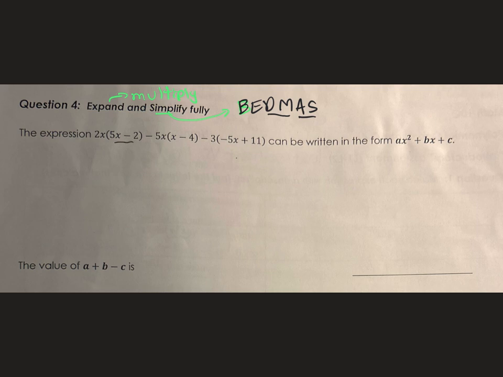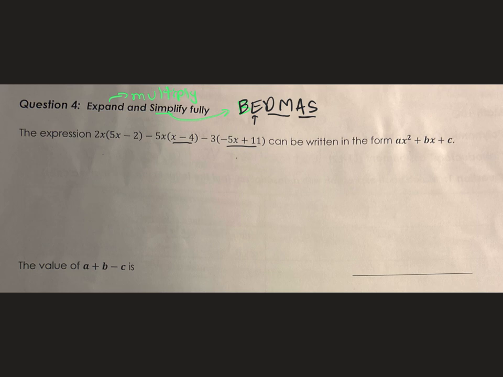Within the brackets, we have two terms for all the brackets, but they're not like terms. One is a 5x, the other one is a -2 for that first set, so we can't add them together. I don't see any outside exponents, which would be little numbers on the outside. Now we're at dividing and multiplying. Dividing we don't have, because that would have to be something over top of something, which we do not have. But multiplying we do.